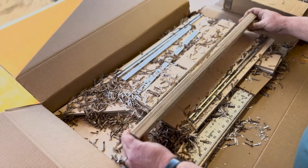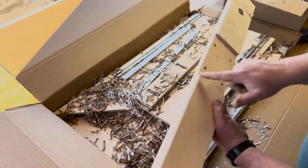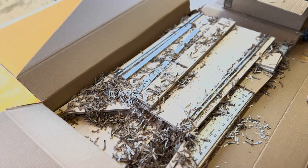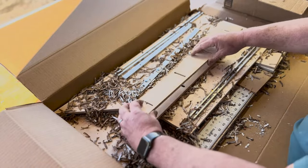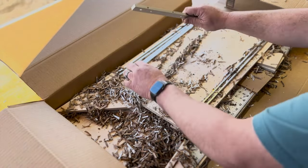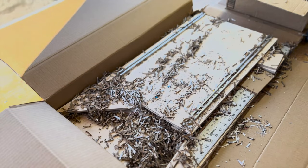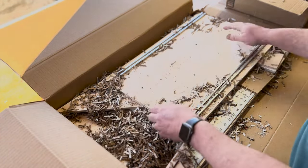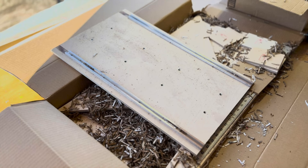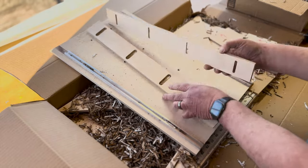Here is the back fence — the one that is closest to you. When you're using the sled, this is the one you're holding onto and pushing forward. He's already got the chamfer on the bottom edge for you. These are the zero clearance inserts for the base. And here are the miter bars for your miter slots on your table saw for the sled to attach to, so it lines up with your saw. This I believe is the center base piece — your zero clearance inserts go over these bolts and you can adjust them in and out.